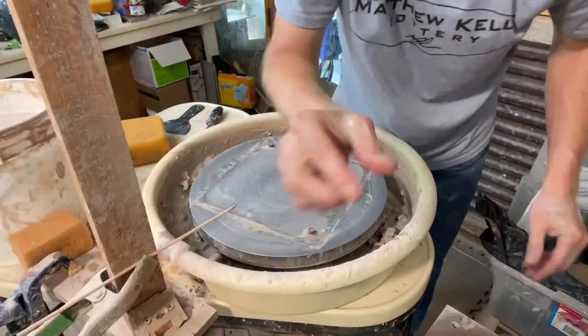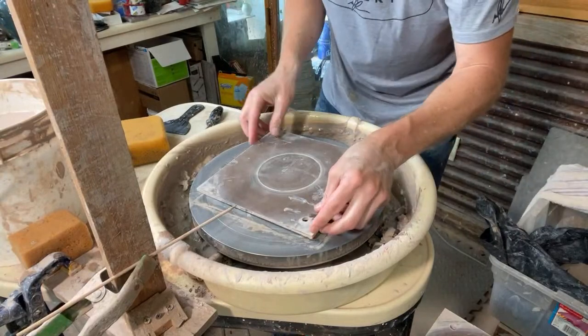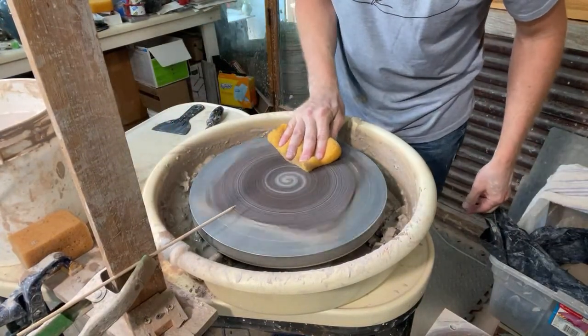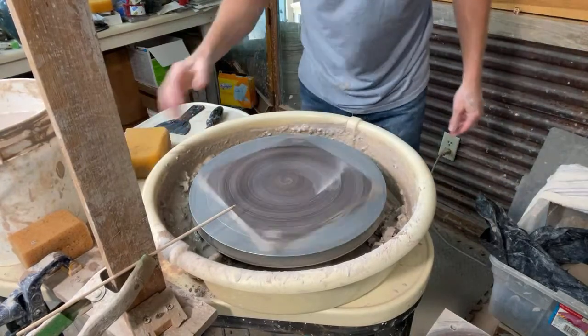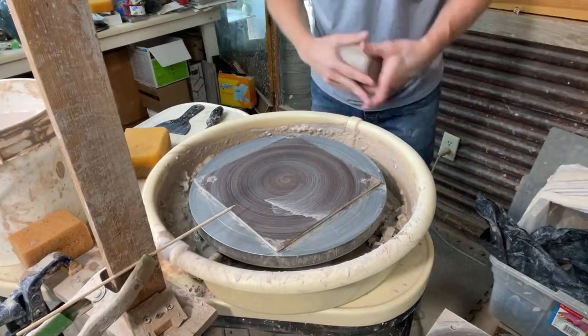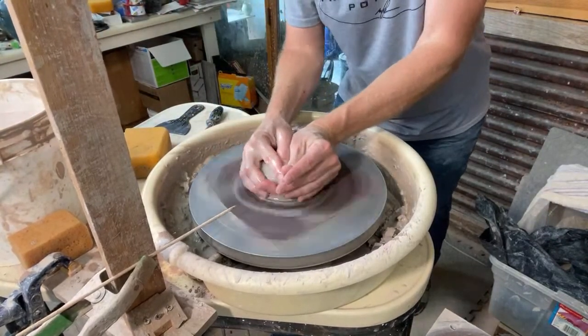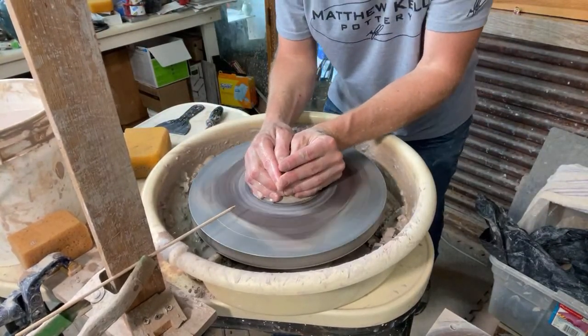Hopefully that angle is helping you guys. And then I'll do one more after we do this next one, and I can put another board in my rack over here. We'll move back to the other side and show you the underside.